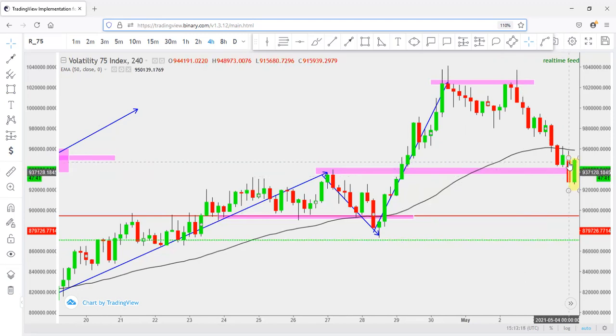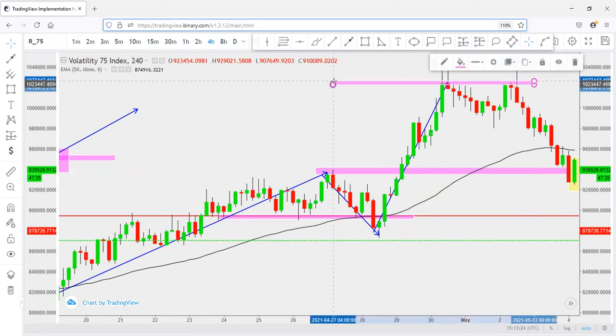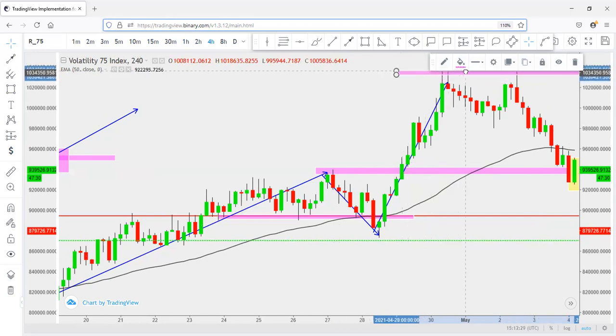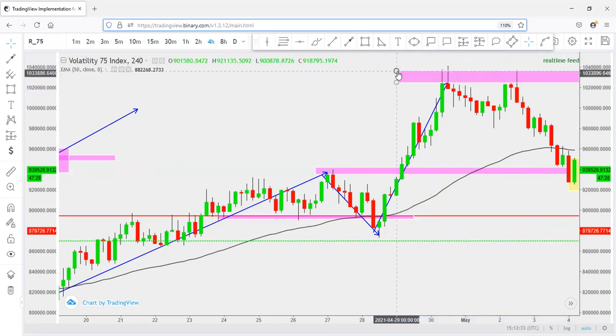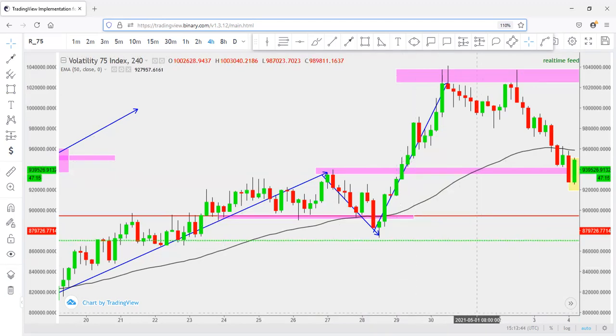So if we get a very clear confirmation that market is pushing to the upside, our first take profit should be at this previous point here. This previous area here should be our take profit. This is where we should look for our take profit there. So what we'll do is scale down to our lower time frame to look for those confirmations for a buy entry. So we'll go back to 15 minutes.